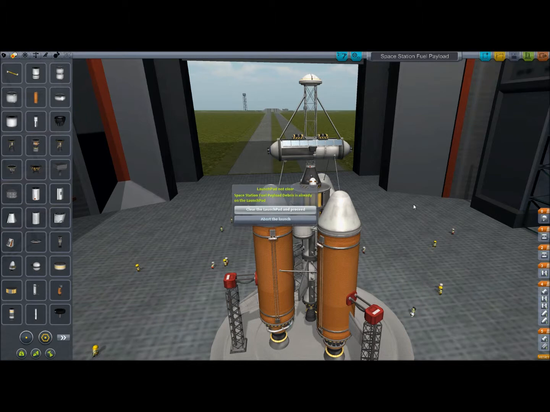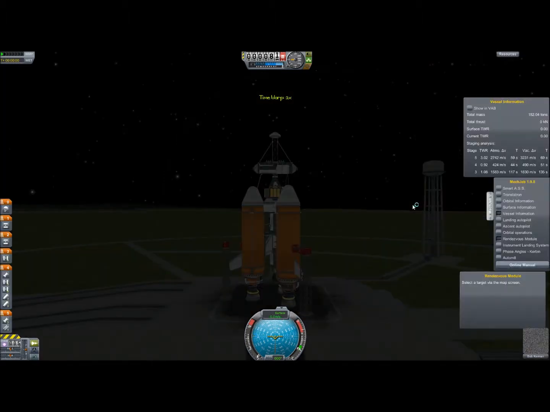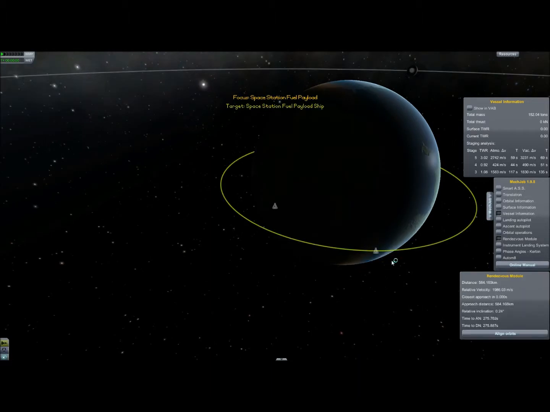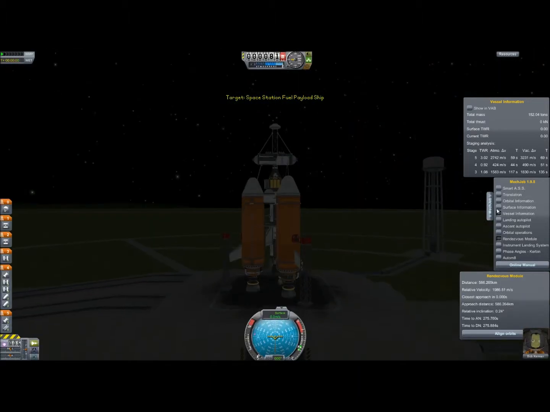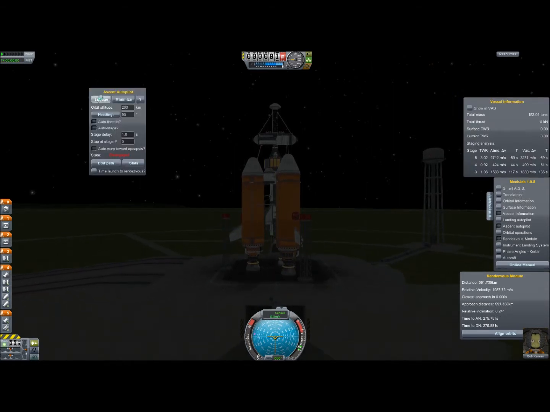Here we're going to the launch pad, and I am using a modification called MechJeb, which is an autopilot modification that will help us guide our spacecraft to our space station and enable us to rendezvous with it, attach this new part to it, and then return home safely, hopefully.